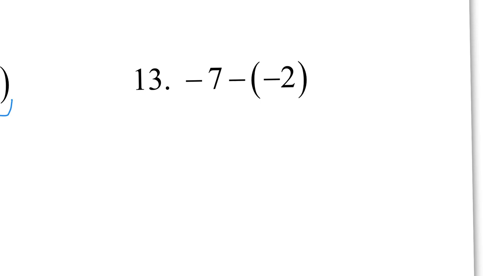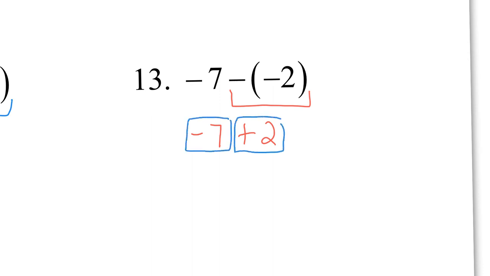Now this one here is also a double negative. Once again, we do have a negative 7 minus a negative 2. There's the double negative. So what that means, it becomes positive 2 right there, guys. When you guys have a double negative, it becomes positive. The first number stays the same. You bring it down, negative 7 right there. The first number, keep the sign, same sign. Do not change the sign of the first number. If you guys look at the two numbers here, they don't have the same sign. This one is a negative 7 and this one is a positive 2.